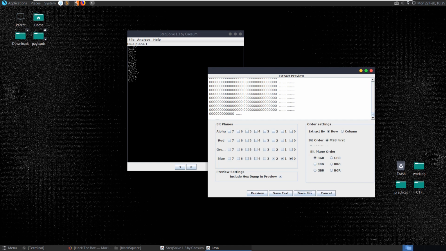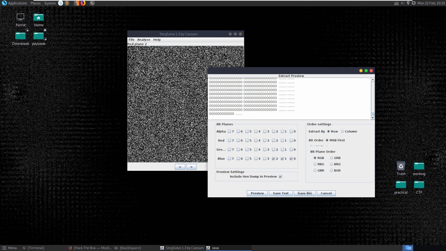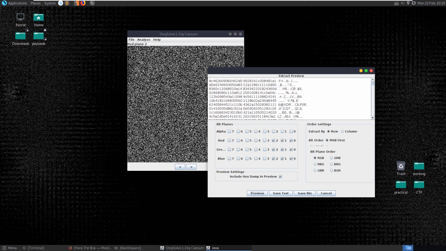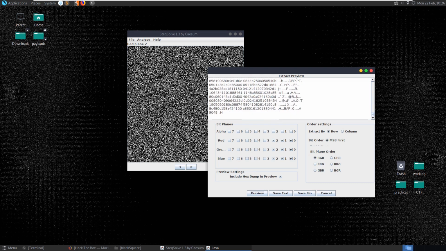Let's try and do this with the various planes. We also had the green plane 0, 1, 2, and then the same with the red plane. So let's go 0, 1, 2, 0, 1, 2, and try and preview it first of all. I'm not seeing any strings there, but there's plenty of data anyway.